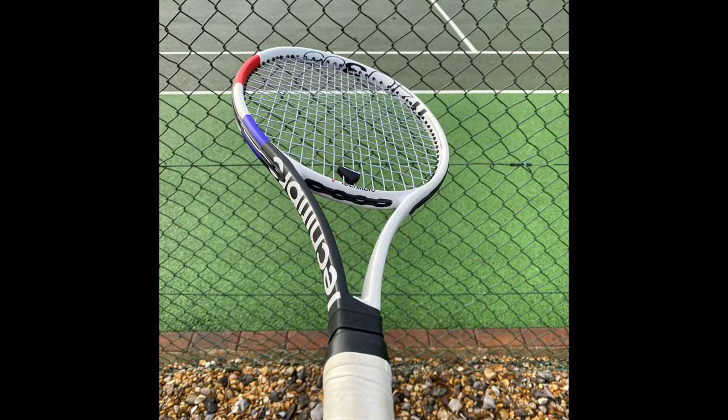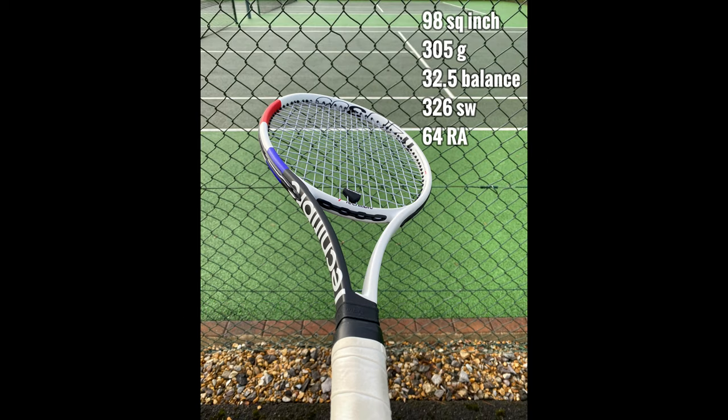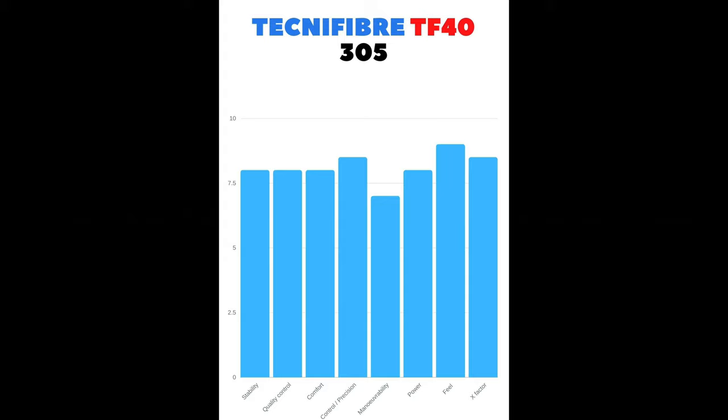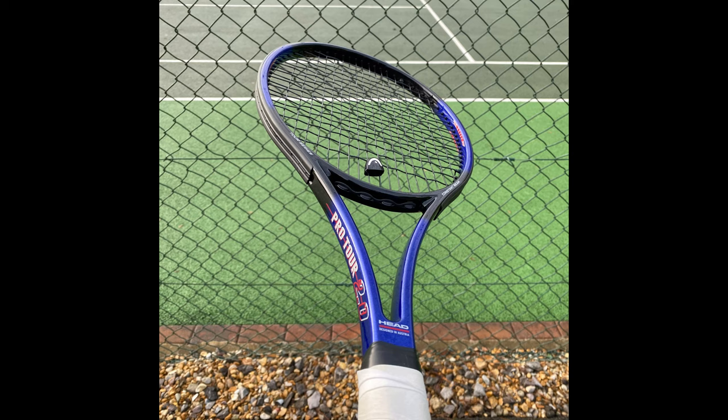A strong runner on paper - I gave it a great review - the Technifibre TF40 305. This is a great racket with awesome feel; I described it as a potential modern classic. But I learned a bit from it too. The 18-20 had a launch angle that was only just okay, so I felt I'd have to get the stringing exactly right and probably couldn't vary the tension, which was something I wanted to be able to do. I also found the balance point was an issue - the RS and XTC 305s are quite head-heavy and hard to swing - and this was on the periphery as well. Occasionally I'd hit into the net, so balance point and maneuverability were key lessons from that racket.